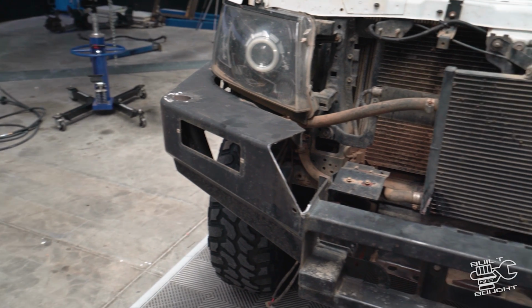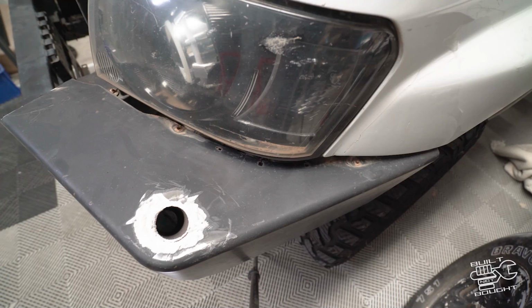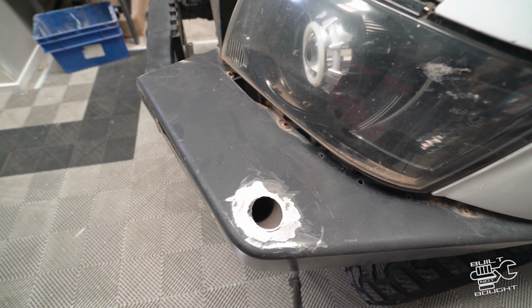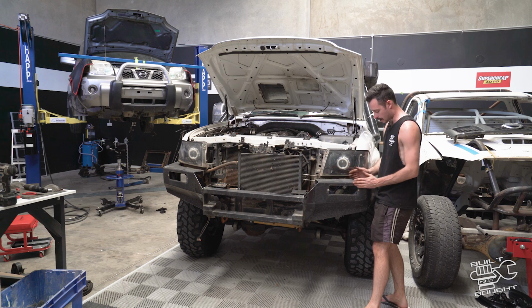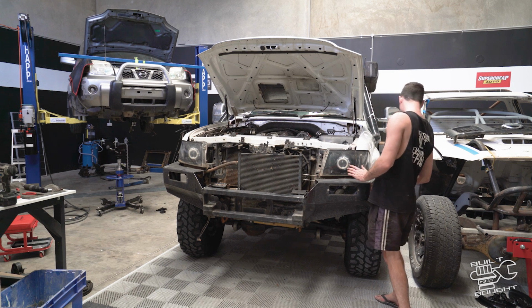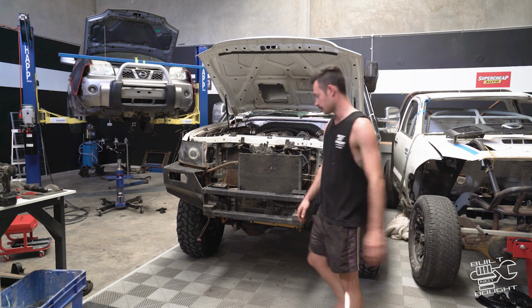Now while it's also on here, I want to look at these wings, because I was mentioning I wanted to tuck them in. They already follow the angle of the headlight, but when you're looking at the front of the bull bar, it actually goes out a bit further. So I might look at tucking it in from the front there and bringing this corner closer to the headlight, and then we're going to have to open up this back wing and tuck it back a bit further. That's if I can be bothered, of course.